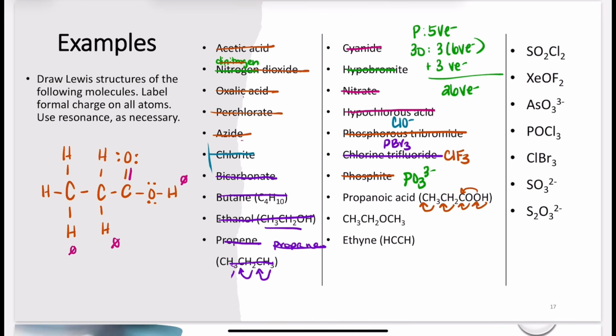Now, if I look at the formal charge of everything, all my hydrogens will be 0 because they all have one single bond. This oxygen is 0. It has a double bond and 2 lone pairs. This oxygen has 2 single bonds and 2 lone pairs. And each carbon has a combination of 4 bonds, 2 of them having 4 single and 1 having 2 single and a double. Overall, 0 formal charge.